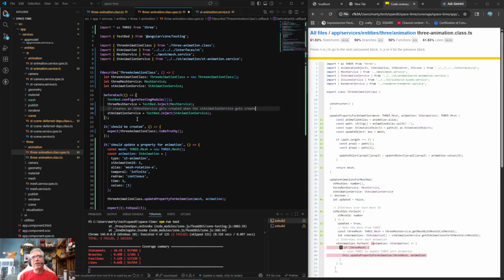So this is very interesting to me because in this scenario in unit tests, this st mesh service gets created because the st animation service gets created. But in runtime, that is not how that works. The st mesh service, I'm pretty sure, gets created before the st animation service. So in effect, this unit test isn't the same context, which is probably a really good thing.